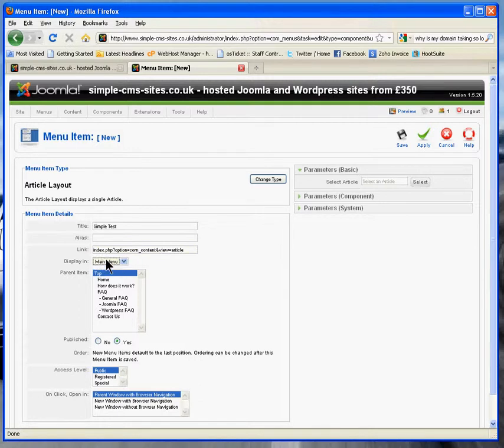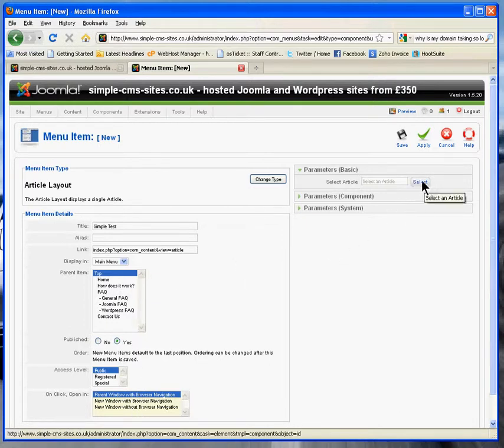Where do we want it? Well, it's in the main menu, that's all we have at the moment. Parent is important. We have a number of parent items here, and this will become important in a second. I'll show you what this means later on, but basically that's the hierarchy within the menu where you want your article to sit. Published, yes or no? Well, yes, of course we want to publish it. Public access, because we want everyone to look at it. And at the moment we'll just stick with parent window. This is all about popping up different windows and so forth.